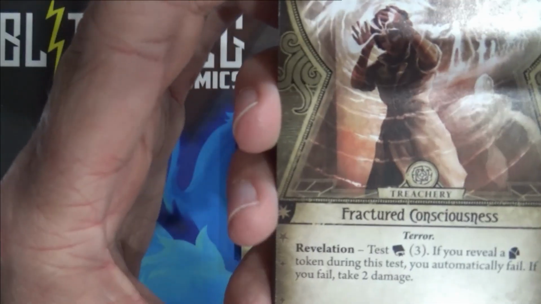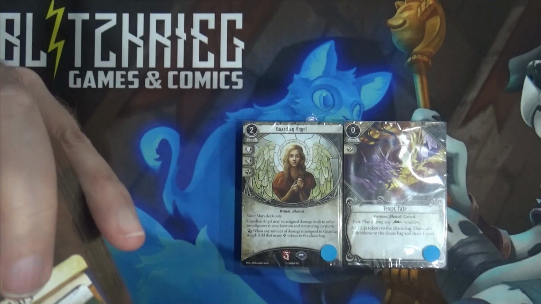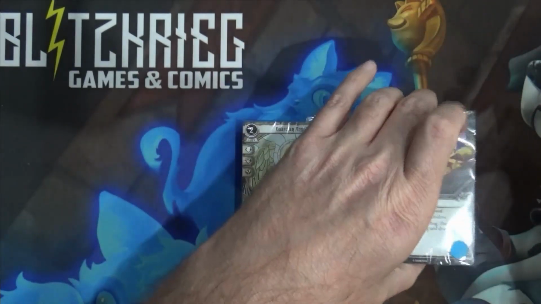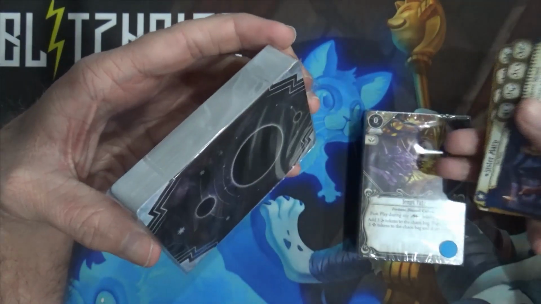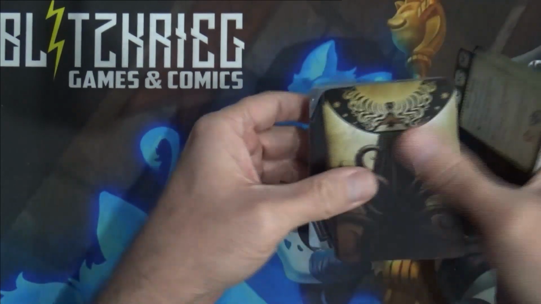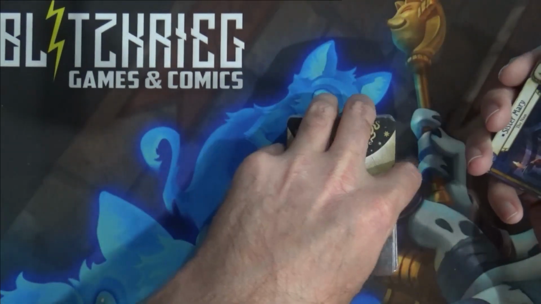All right, right off the bat, we have a treachery here, which I guess is part of this deck, actually. That probably would have made sense. So I'll just put these right here because I'm pretty sure that means that goes there. And this looks like those, so maybe this was the way it was supposed to go. We will see.